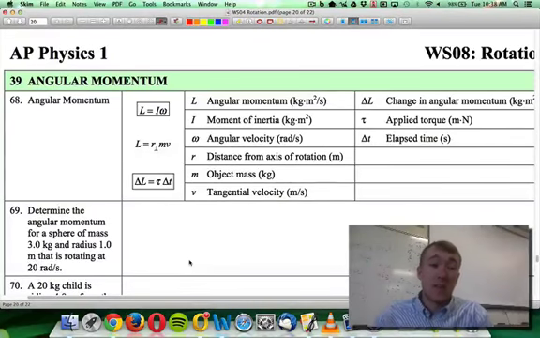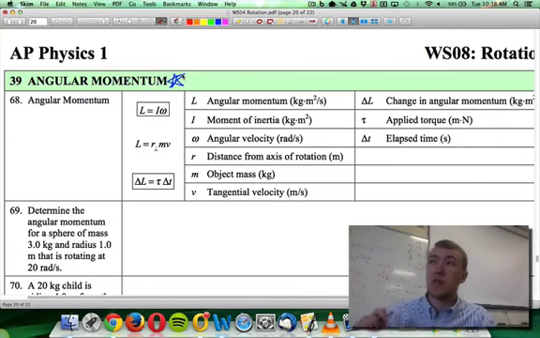This is our last notes on rotation. We're talking about angular momentum today. We've gone through rotational kinematics. We've talked about torque, which is kind of like forces, but it's a force at a distance. It's what causes an object to rotate. We've talked about static equilibrium, and when it's not in static equilibrium and things are angularly accelerating. Talked about energy and work. And lastly, we're here to talk about angular momentum.